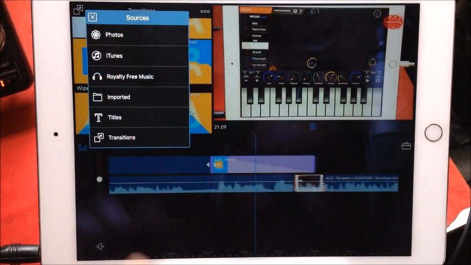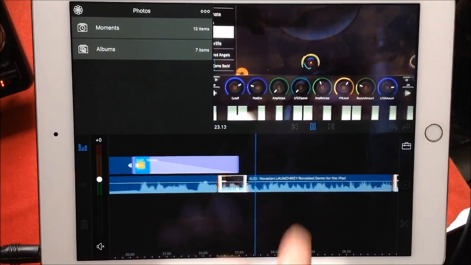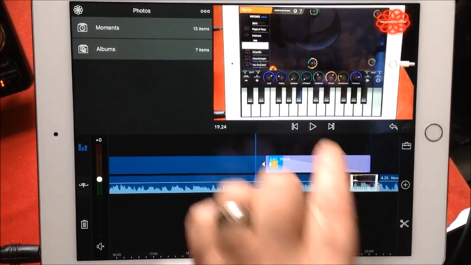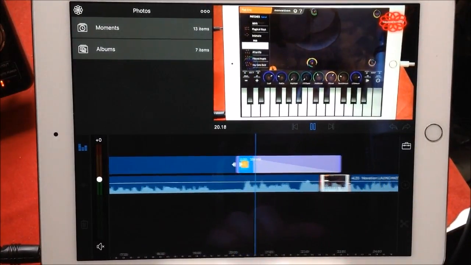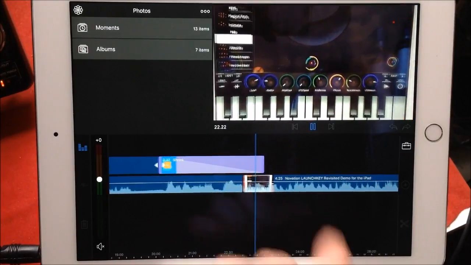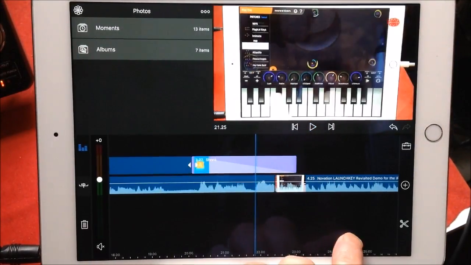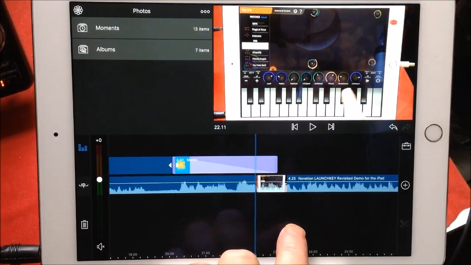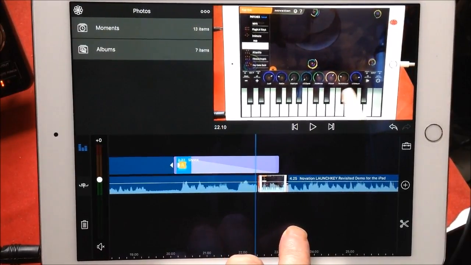I just want to play with some of the sounds. Now all these controls here, okay. Now you'll see that there are cuts here. This is cut for a reason, okay?